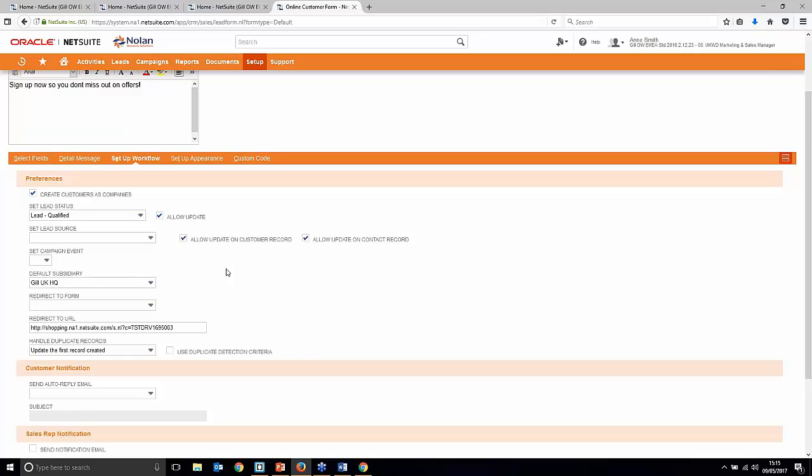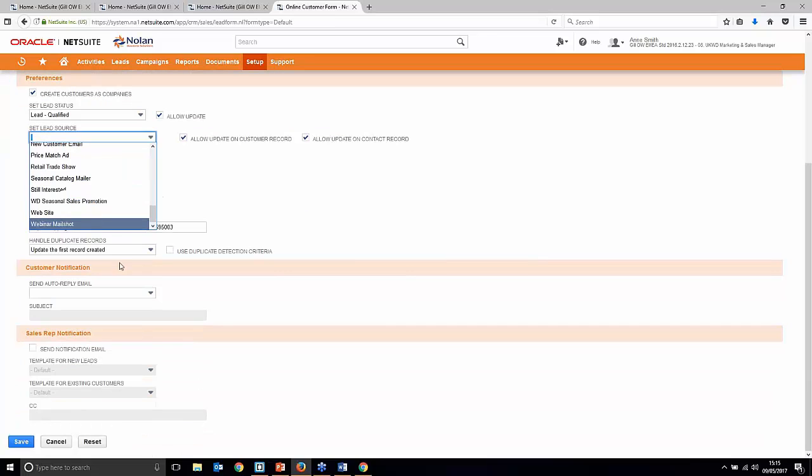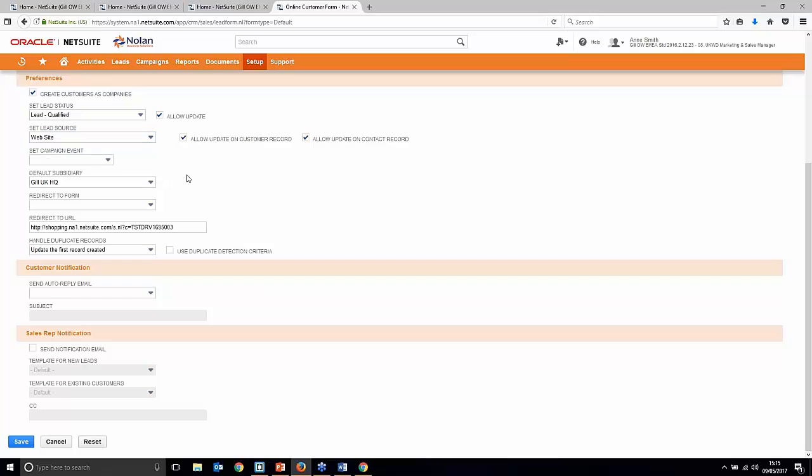That way, when the data actually comes into NetSuite, you'll be able to categorize by where they come from and what status they are. You can set the source, so you can see whether it came from online, an email advert, or whatever, or we can say, just like we did before, website, because we're going to assume that this form is hosted on the website. You'll notice in the previous customer forms that the record is actually created by website, and that's where this sources it from.